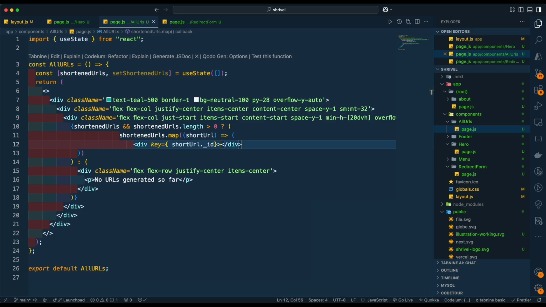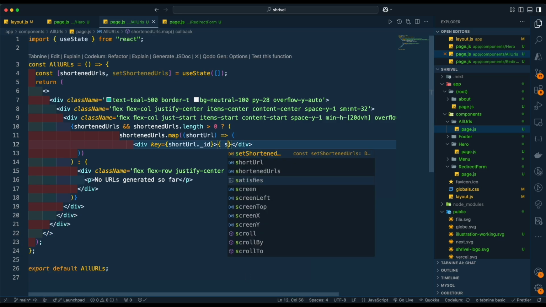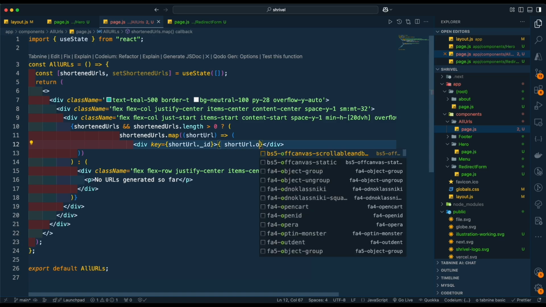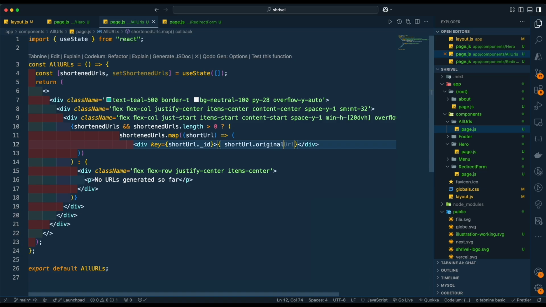So we can name it something like shortURL. You want to list the original URL that the user posted, and at the moment let's imagine that in the database we name it originalURL. So imagine there is an originalURL in the database. Let me show you what we're trying to do.